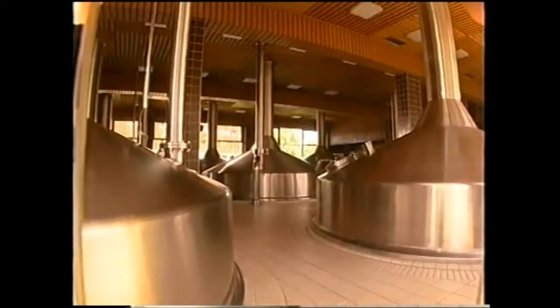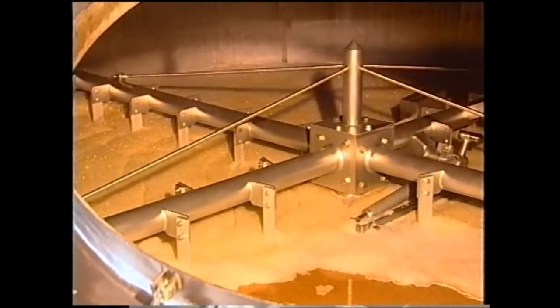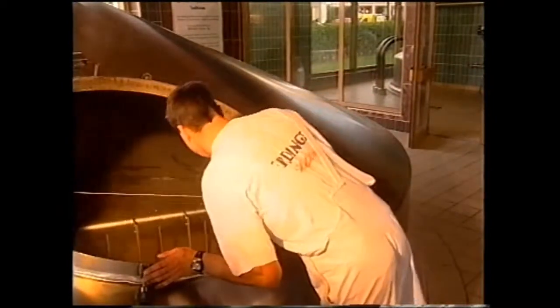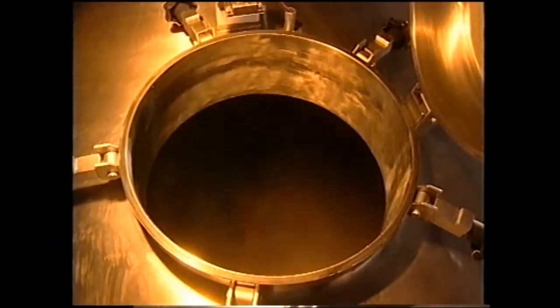This infusion of malt is known as wort and is separated from the empty seed husks — or so-called malt husk — in a refinement vat. The insoluble components, or draft, drift down to the bottom of the refinement vat and form a kind of filter. After the wort has flowed down through the natural filter of draught and into the brewing pan, it is boiled together with hops to form a concentrated mixture.